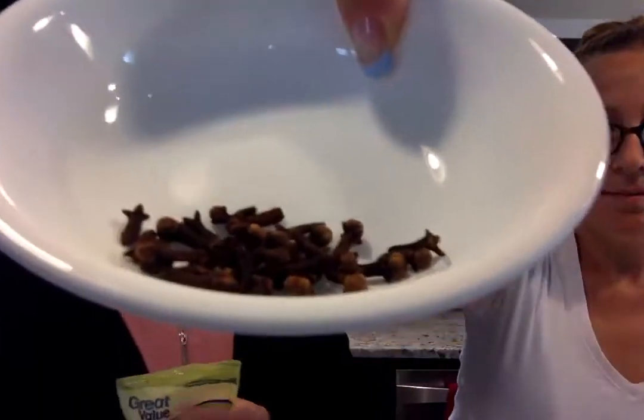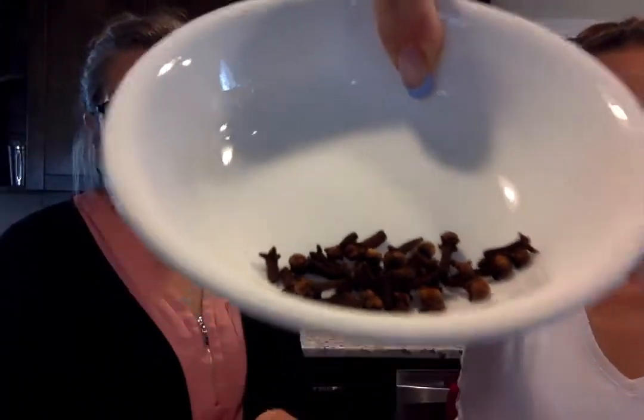And today we're going to talk about clove. Clove comes in, I'll show you. Okay, there you go. See, that's clove. Some people use them for decorating oranges. Some people put them in ciders. And clove is actually really, really good for you. It's also good to scent your house with. You could put it with orange slices in boiling water on the stove, and it'll just scent your whole house.